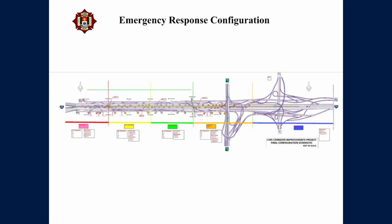Dispatch centers had these. Our personnel have these in the books. The traffic incident management team at their dispatch center looking at the cameras had these access too. And all our responses were based on this configuration. So the easiest part of this is, okay, we get the location, they can tell us the gate. How do we manage getting in the gate and getting the gate open in a timely fashion? So this is where the communication came in.